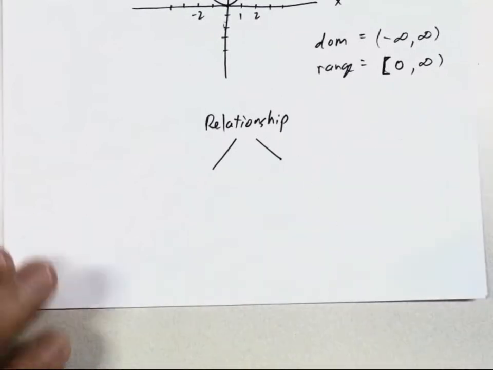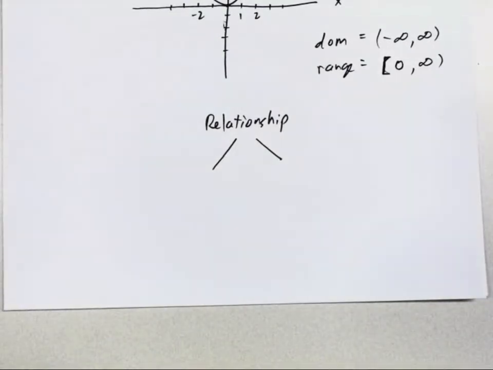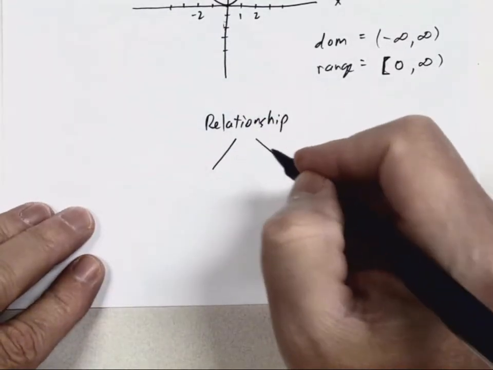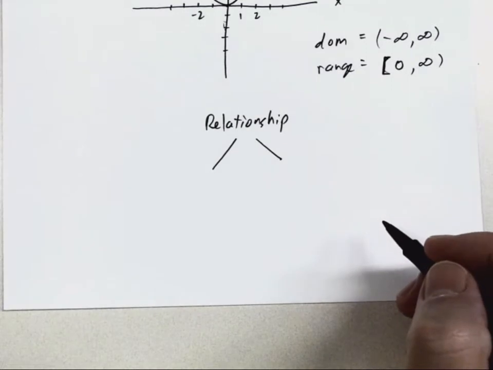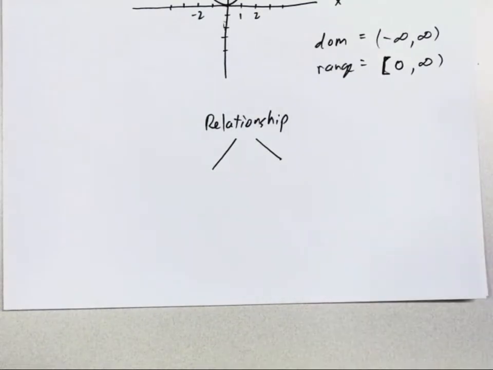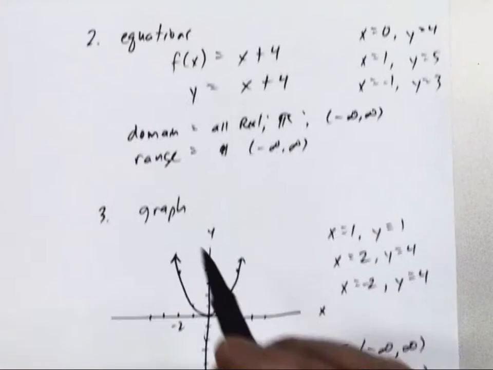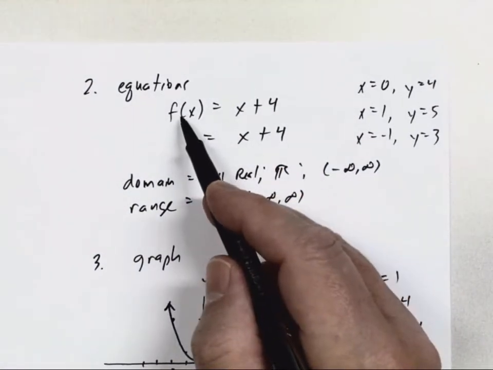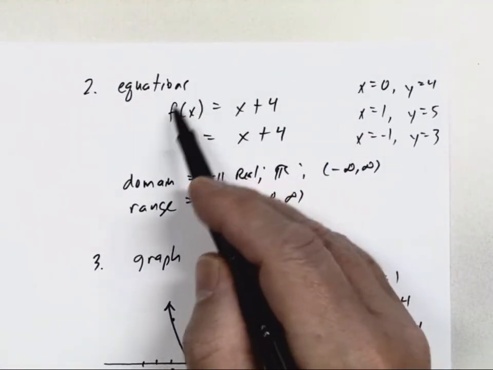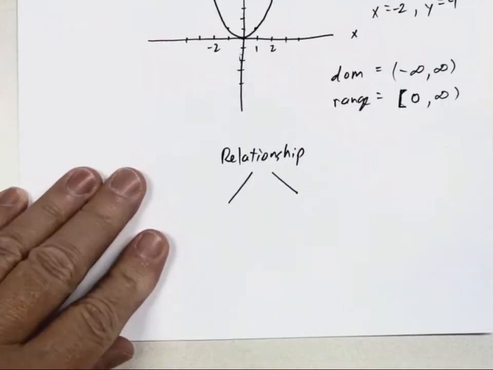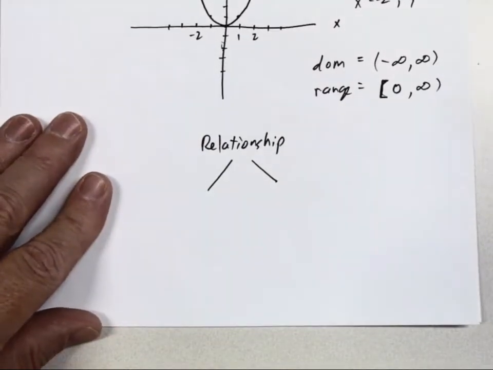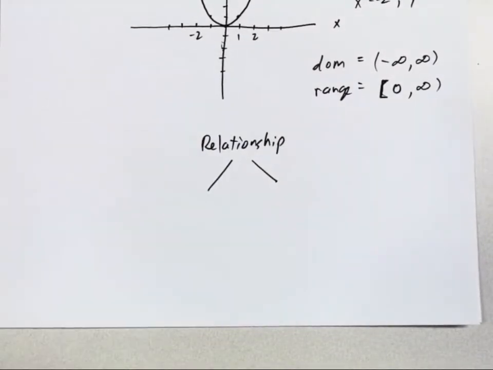Relationships can be broken up into two categories. And here's a word you've heard before. So this is a case where in the math world they use the same word for two different purposes, and once again it can be confusing. Up here I call this function notation. We call f of x a function. Well, you know what's going to happen when we talk about relationships?